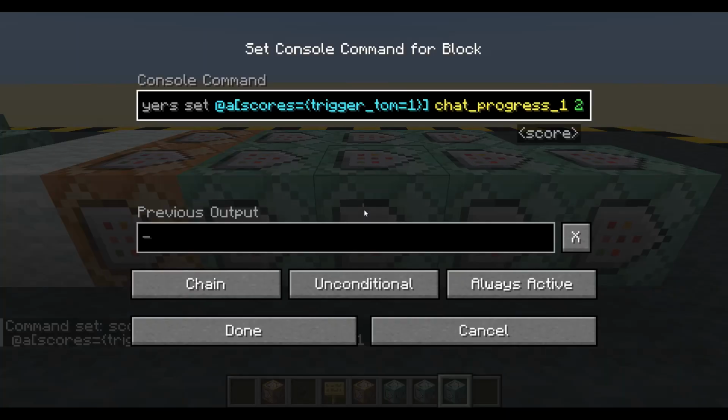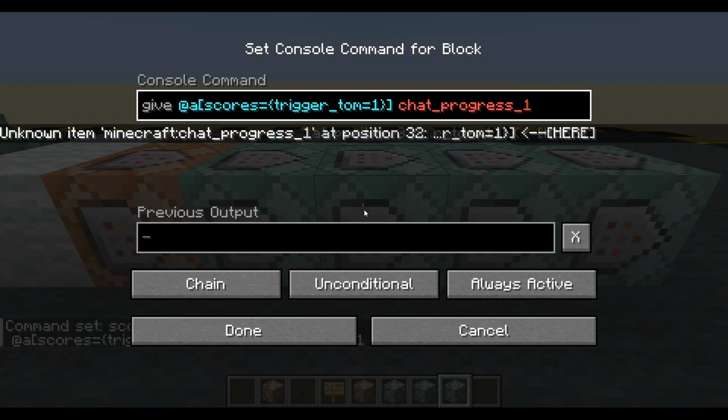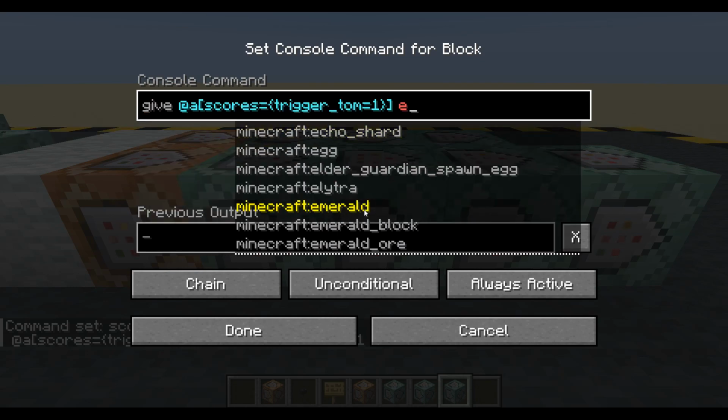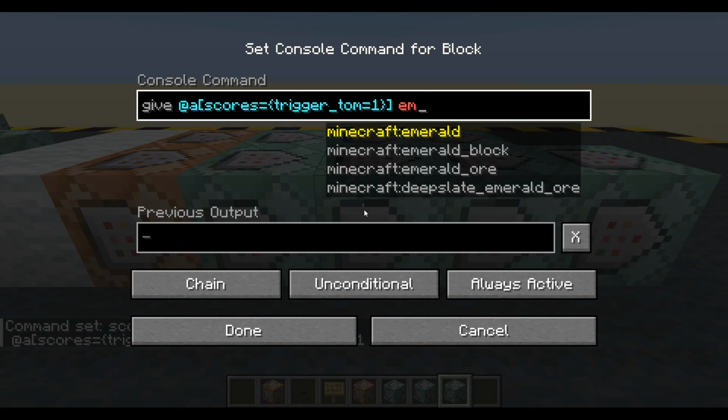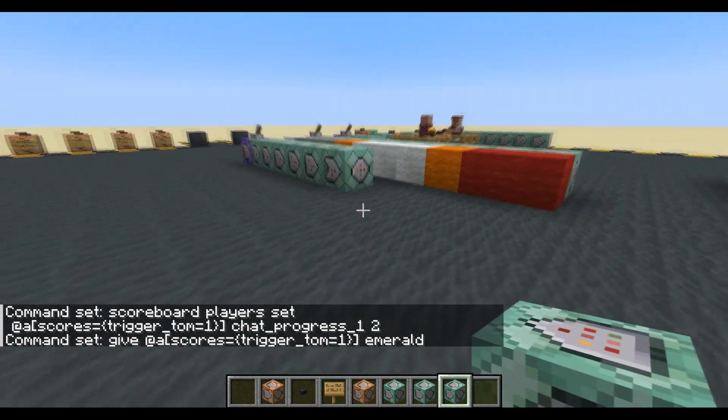Let's say home, delete, so it's give, end. It's always nice when you can spell emerald. Yeah, is that right? Okay, let's just try it.